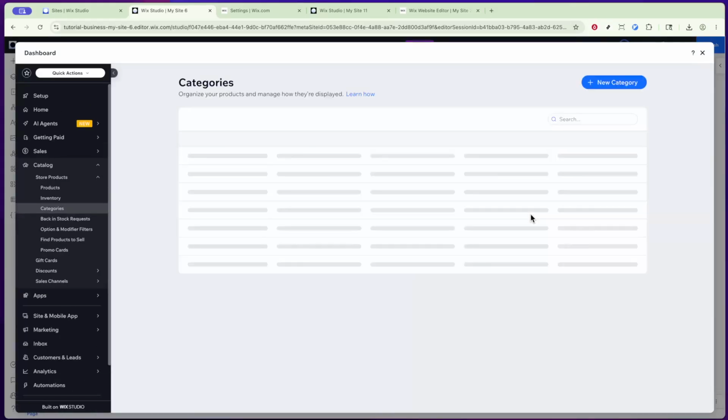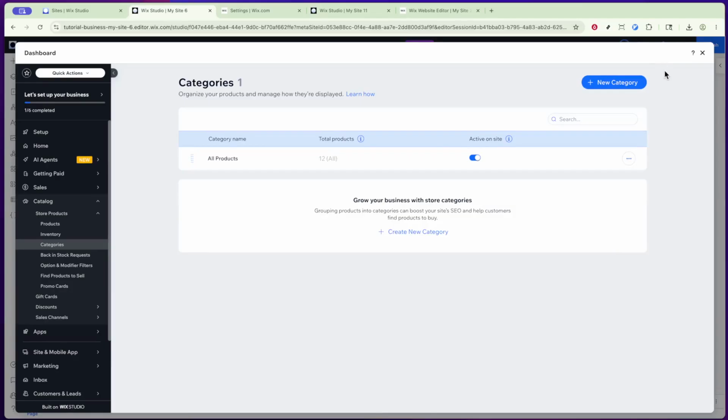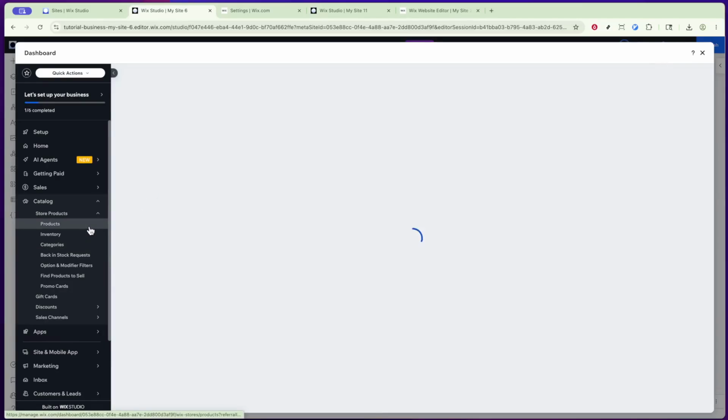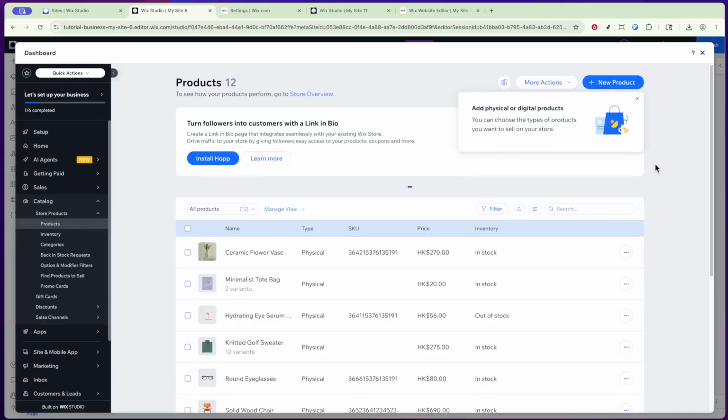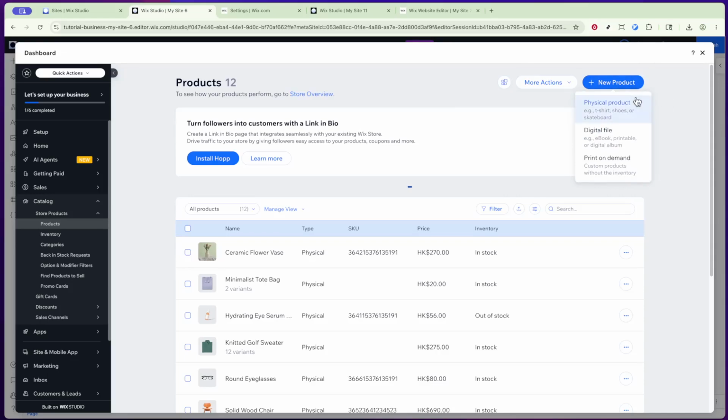Here's where you'll want to be thorough. Start by filling out the product name. This is what your customers will see first, so make it clear and descriptive. Next, add a detailed product description. This is your chance to highlight the features and benefits of your product, so don't hold back. After that, input the price of your item. Be sure to double-check this for accuracy. Finally, assign a category to the product if applicable. Categories can help you organize your store and make it easier for customers to browse your offerings. Once you've entered all the necessary details, click the Save button. This will finalize the product and add it to your store inventory.